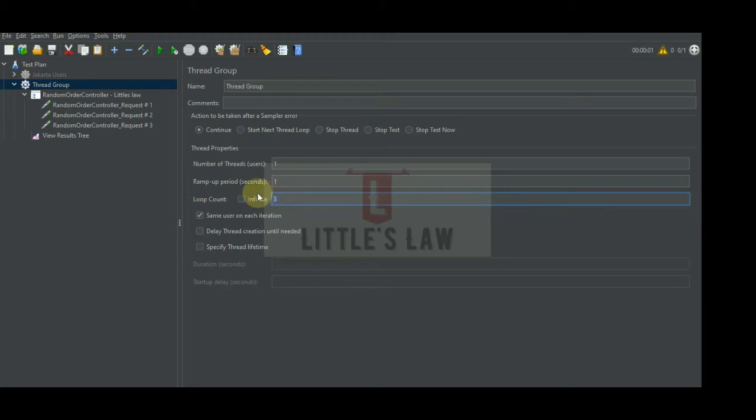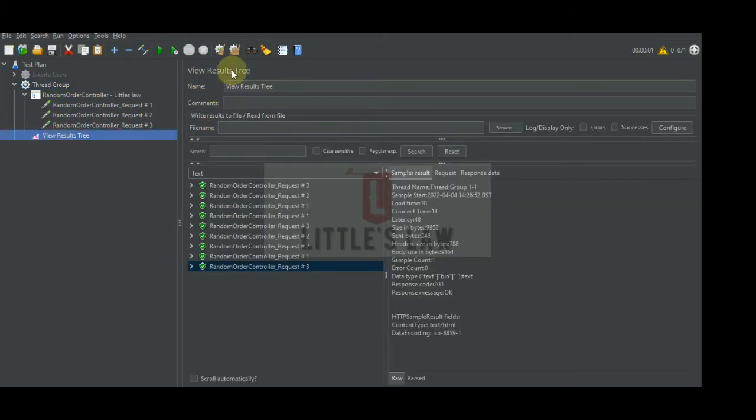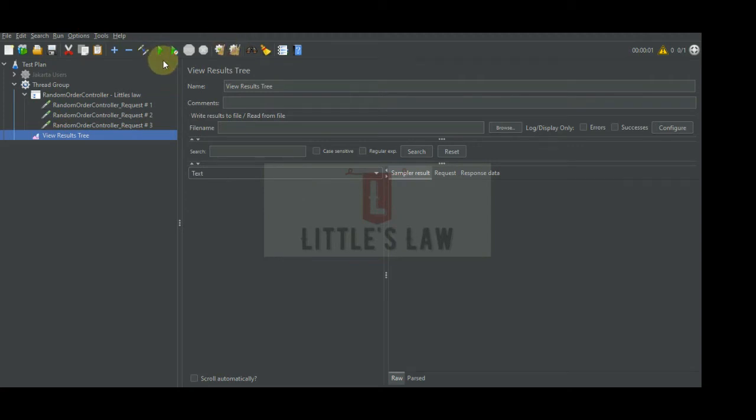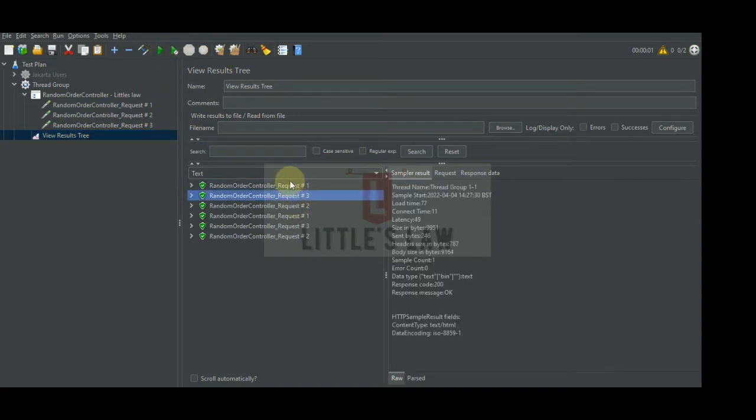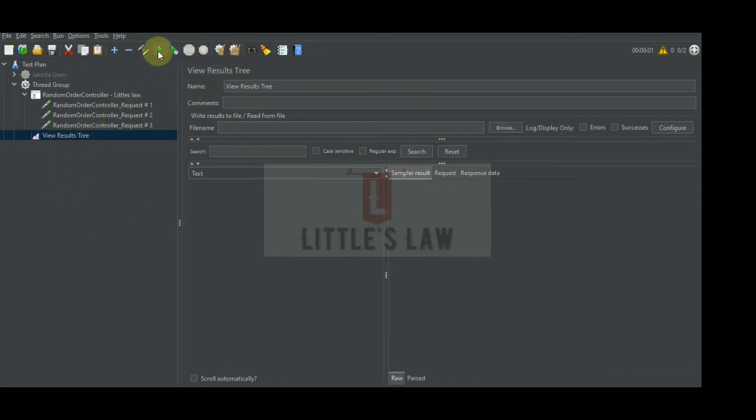What we'll do is, instead of increasing the iteration, let's increase the thread count. So we have two users who have a single iteration, and let's see whether they follow a similar pattern in the randomness. Here we could see sometimes they follow the same pattern. For the first user, it works as first request, third request, and second request. And again, for the second user, it has the same setup, which is first request, third request, and second request. So let's execute one more and see whether they maintain the consistency.